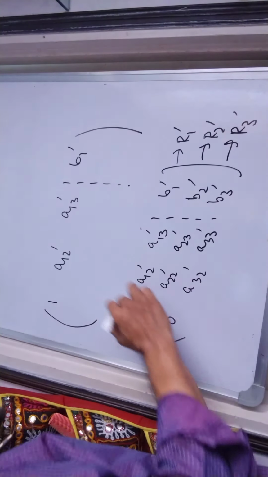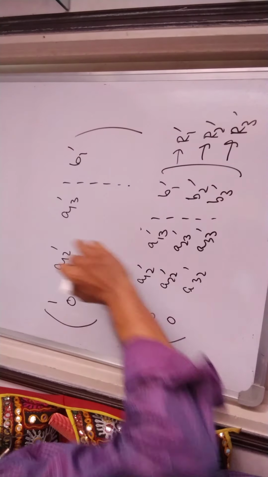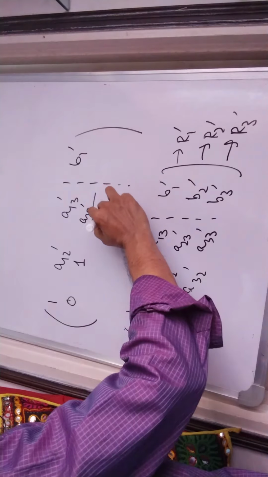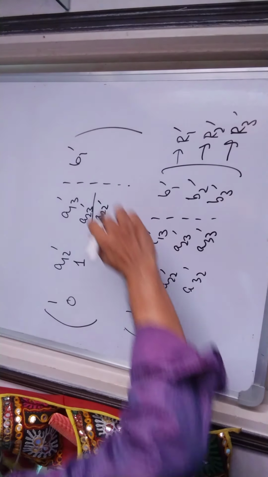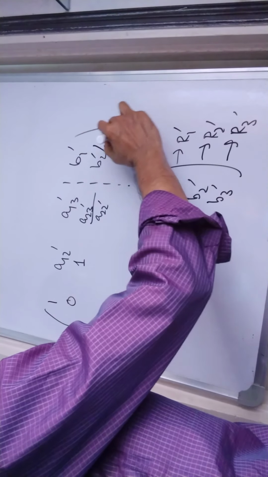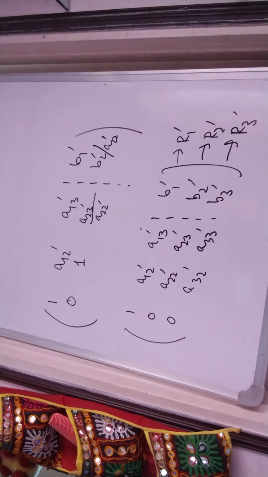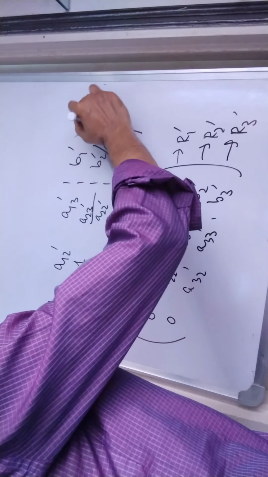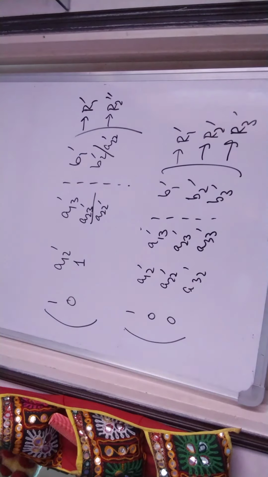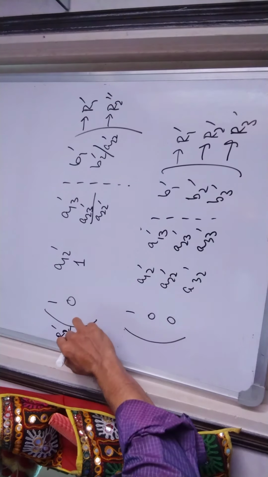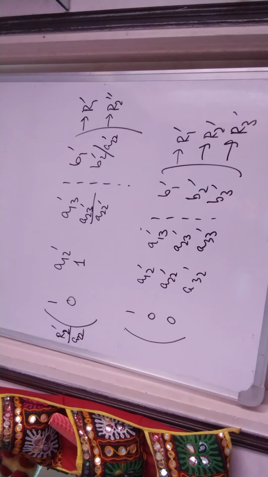Our target is to make this unity so that this becomes A23 prime by A22 prime. Here we have assumed that this is a non-zero element. If this is not a non-zero element, we will have to search for a non-zero element, and then this will be our new row 2 double prime. Remember, R1 prime is the same, but R2 prime has changed, and we have divided R2 prime by nothing but this element, which is assumed to be non-zero.